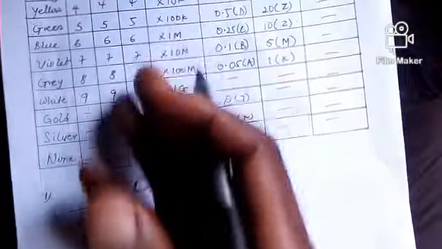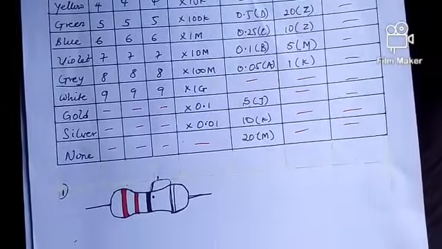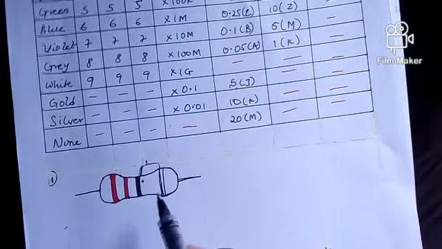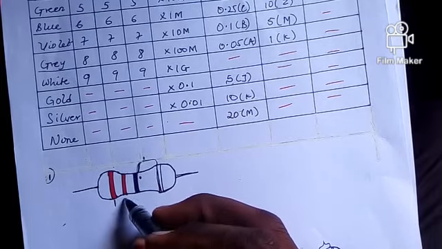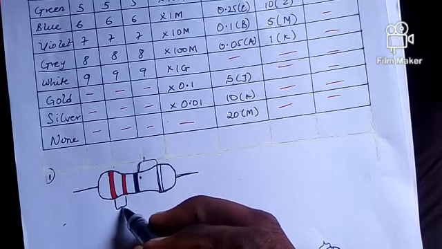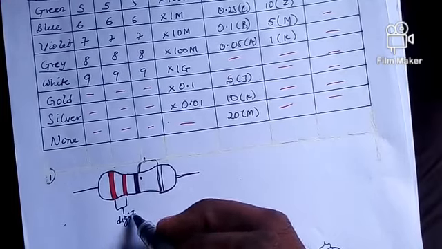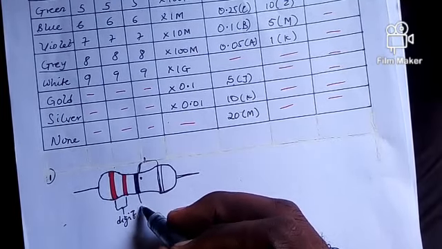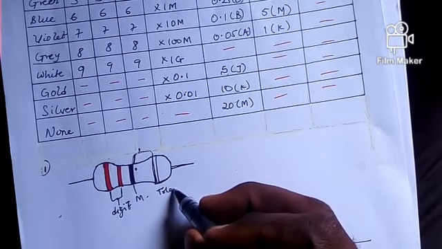Now, how does this connect to the table that we are making use of? For the 4-banded color-coded resistors, the first 2 colors represent the digits, so we simply call them the digits or the significant figures. The third color is the multiplier, and the last color is the tolerance.